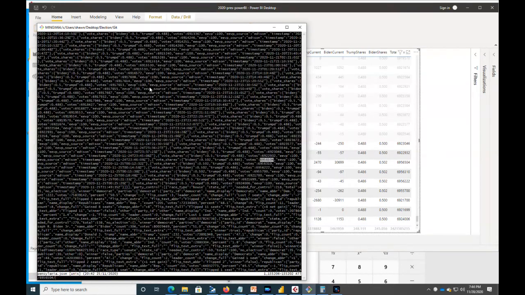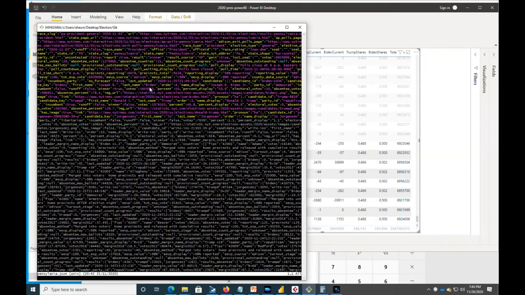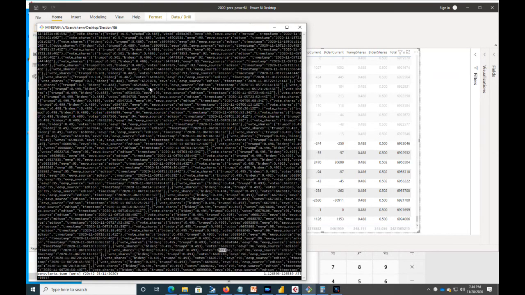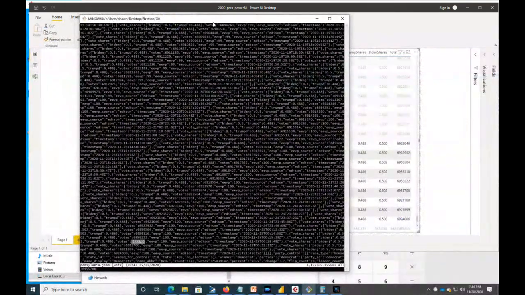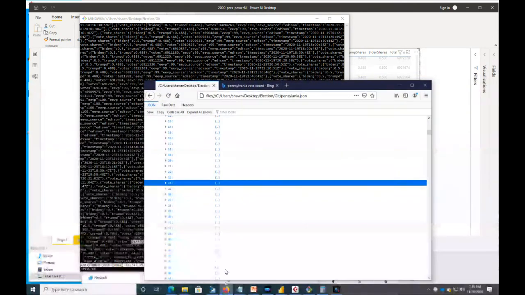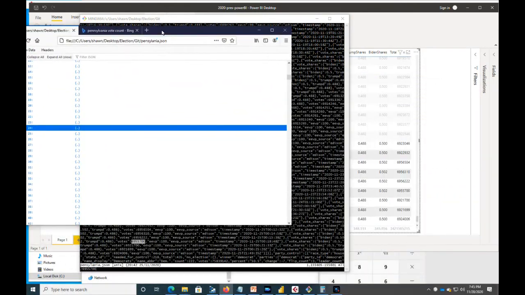It would be easier to actually look at this in Firefox, but we're going to look at the raw data just to look cool, I guess. It's useful to pull up VI sometimes when you're in a pinch, but sometimes it can get really ugly. 6955700 now. And if we look, the very next sample is 692. The votes dropped from the previous to the next sample, and we can confirm that in Firefox.